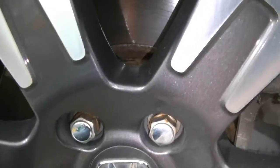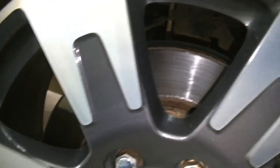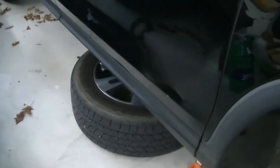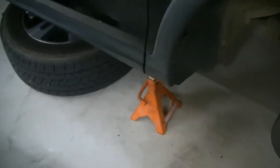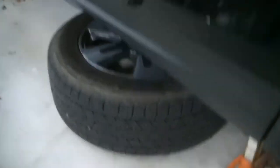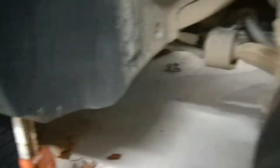We're going to pull the wheels off — you're going to need a 22 millimeter socket. If you don't have an impact gun, you're going to want to loosen these before you lift the car up. I'm lucky enough to have an impact gun, so we're going to impact these lug nuts off and get the wheels off. I always like to stick the wheels under the vehicle if at all possible. The reason I like doing this is if for some reason the jack stands or jack were to fail and I'm under the car, the car is going to land on the wheel instead of me.